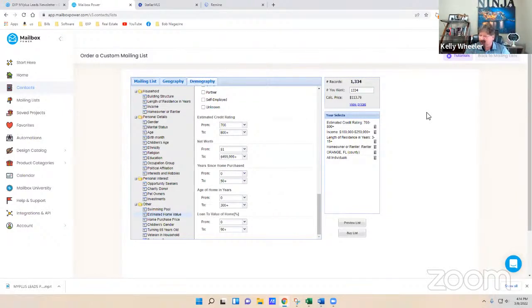This is a larger list than what I like to do, but that in essence is how you target non-homeowners, renters, and not only renters that fit the most ardent, strict criteria for somebody that can get a mortgage and afford a home. So if they're making over 100 grand a year and they have a 700 credit score, I can get them in a home all the way up to 900,000 or higher, depending on that criteria. So anyway, Bryan, any thoughts on that?